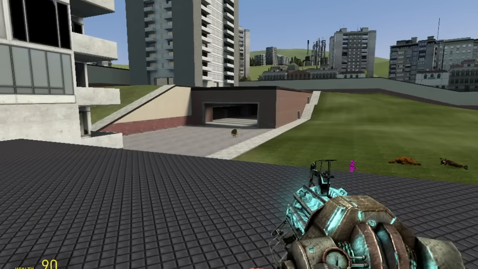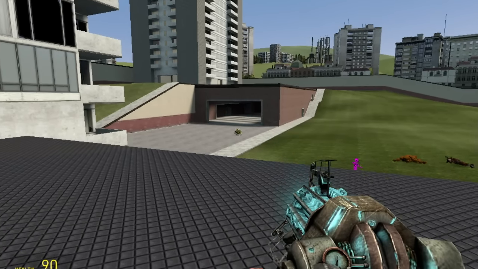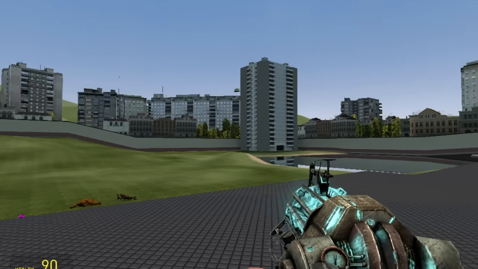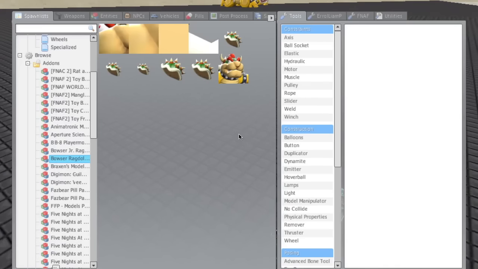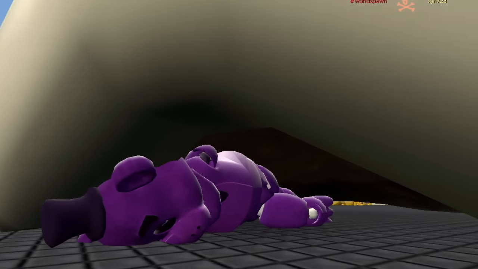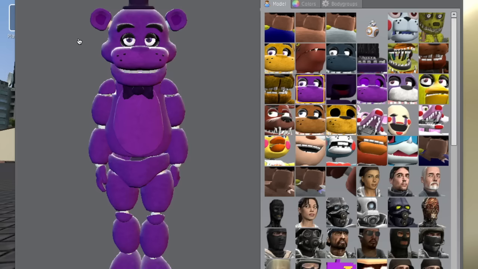Since we're here, we'll just do one. One. One. And. Oh my goodness, he landed on his. Oh dear. He gets to live another day. Oh, no, no, no! Okay, whatever. So we have the shell. Here's this. Oh! It ate me! It ate Purple Freddy! Or Shadow Freddy, I meant to say.